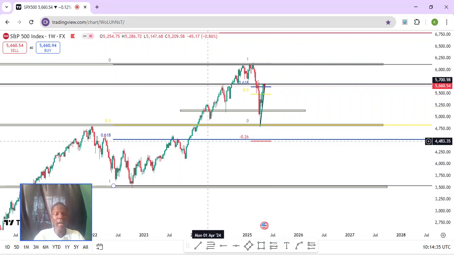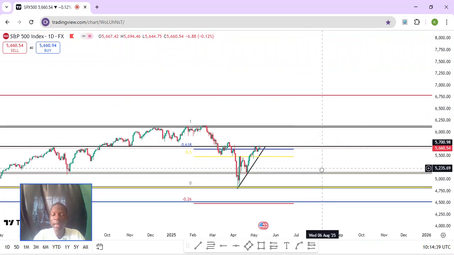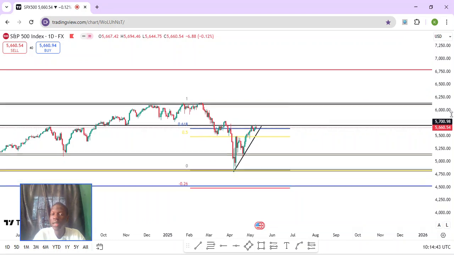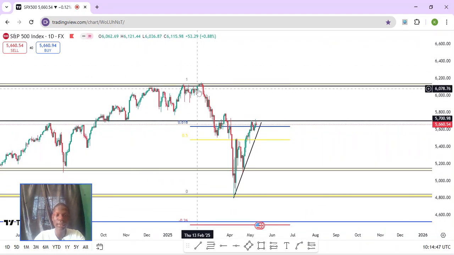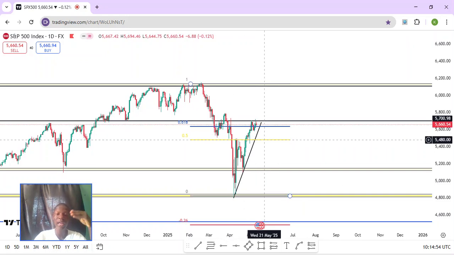I'm going to go all over to the daily time frame for you to get a better view. So this is what I mean: this is a trend on its own. This immediate trend is also a big trend on its own. When we come to the daily time frame, you guys can see it's also an immediate trend on its own. So we are expecting the market to come and give us equal lows.